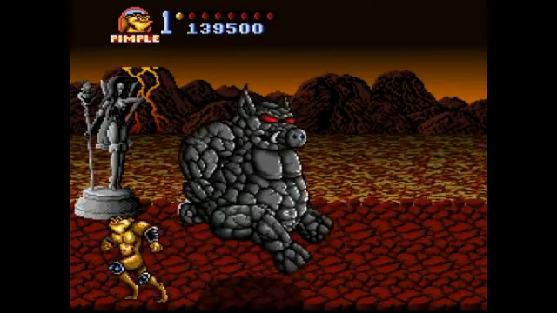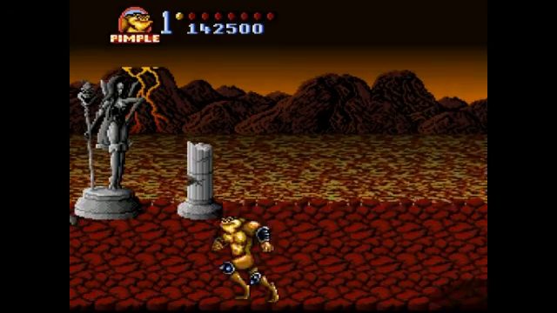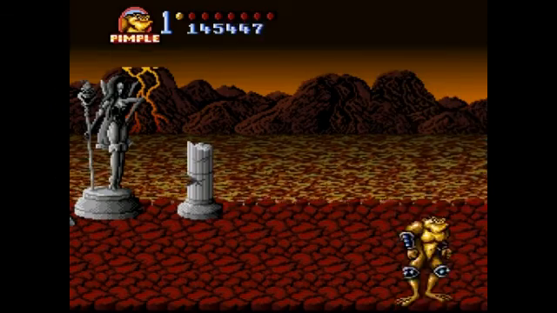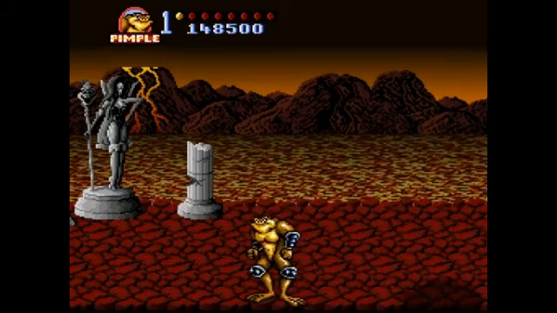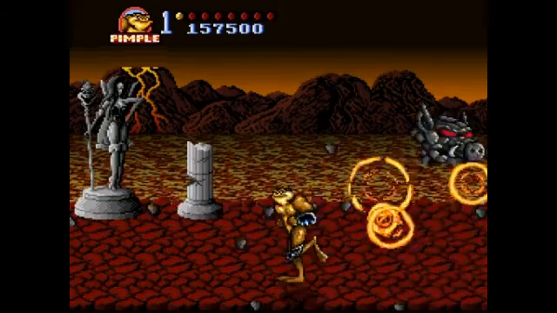Continue to attack him. Preferably you want to jump attack because you recover quicker. If you do the hammer, you'll take forever to recover. Follow the sequence, and he's in the bag. And poof, the pig is gone.